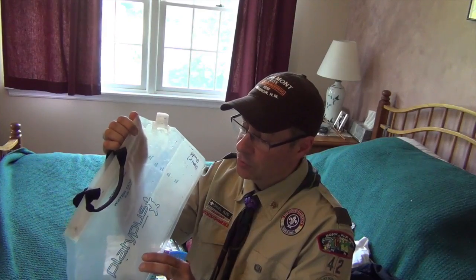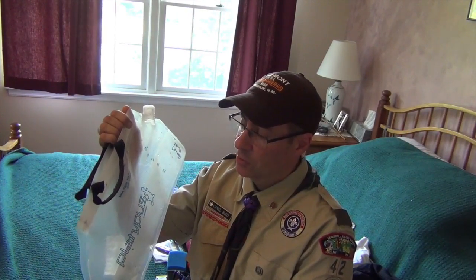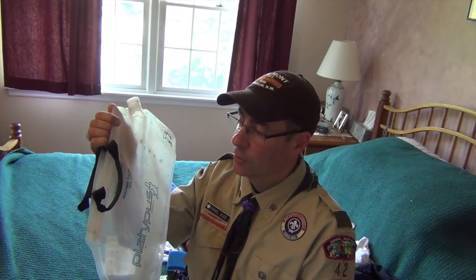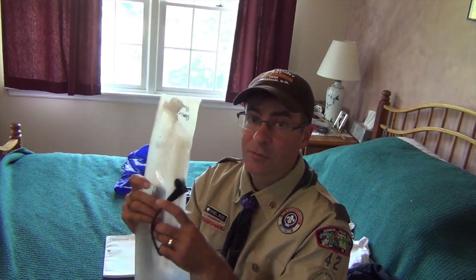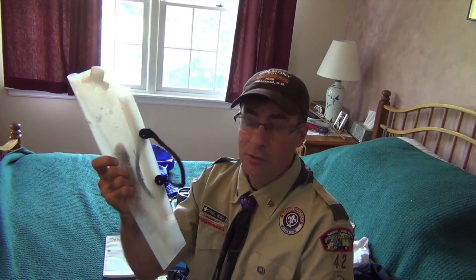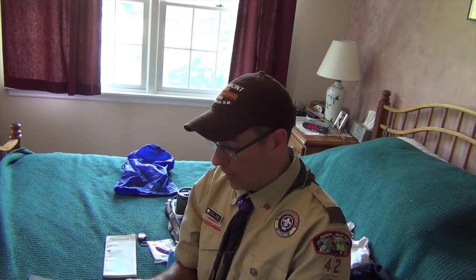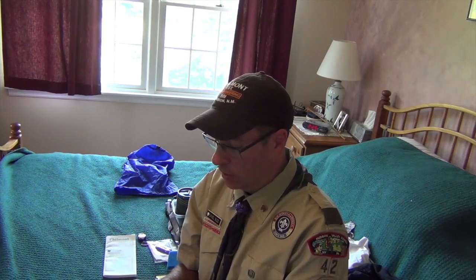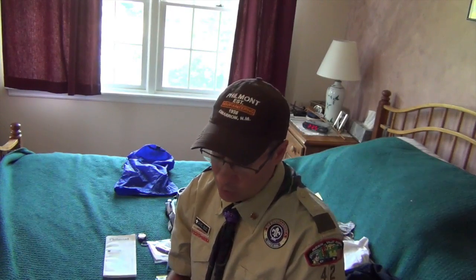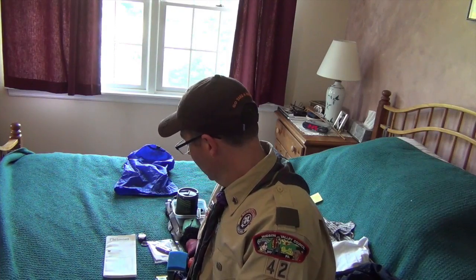It did come in useful for the boys when we did have to use it for the purpose I explained. We filled it up, we brought it back to camp. It's just that you can never pack it with water in it, which is really annoying. So when you're done, you basically just fold it up and stick it in your pack and then use it for the next camp. So shame on Platypus, I guess, for this zip here. It's not strong, it easily comes open and your water spills. So I wouldn't get another one of those.